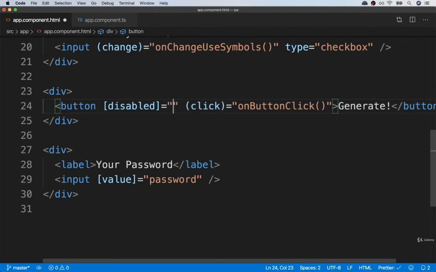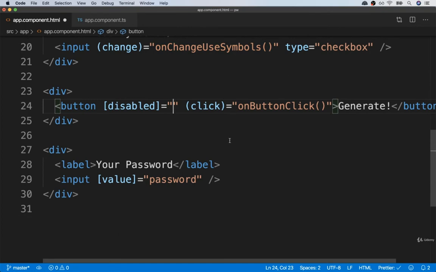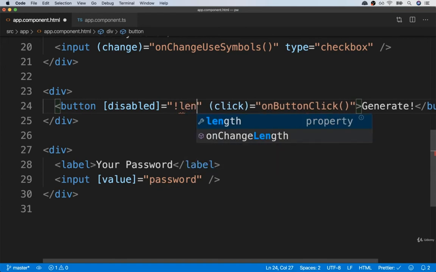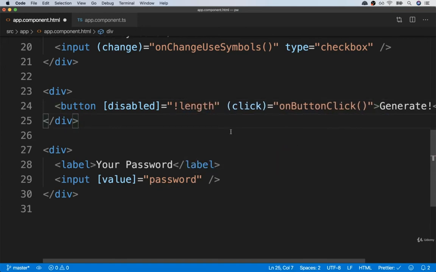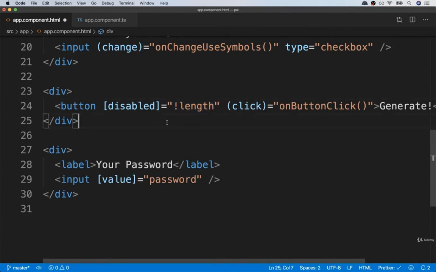I'll then put in my set of double quotes, and remember, whatever we put inside those double quotes is now going to be evaluated as though it were JavaScript. So just to get started, let's first begin by only enabling the button after the user has entered in a length. So I'll say not length like so. So how does this work? Well, when our application first boots up, length is equal to 0. Not 0 is equal to true. So we can imagine that true would be stuck in right there. That means yes, do disable the button. So having not length is going to work to make sure that we only enable the button after the user has entered an actual length property.